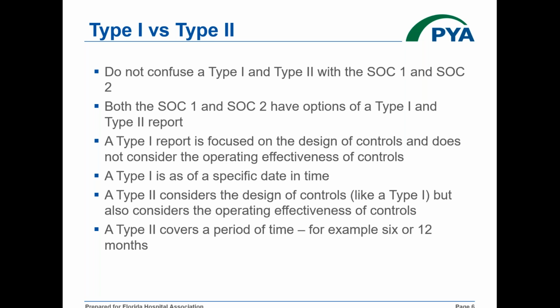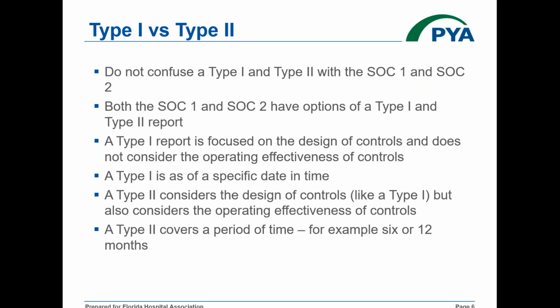The Type 2 report also looks at the design of controls, but it's going to include testing of the operating effectiveness of those controls. So in my previous example, in a Type 2 audit, the auditor is also going to look at the policy and procedural document. They may also interview someone in HR and the Chief Information Technology Officer to confirm the design of that control. But the important part is, in a Type 2, the auditor is going to be required to also test the operating effectiveness of that control.